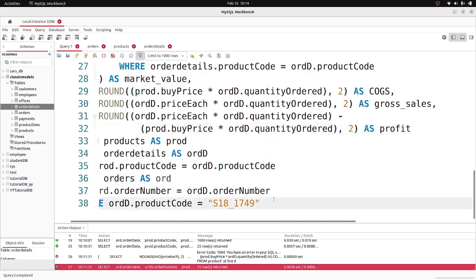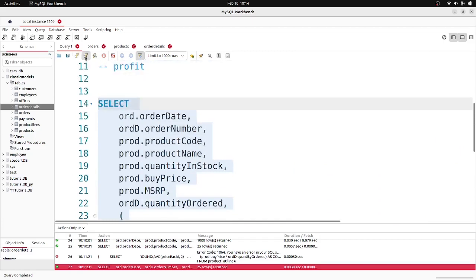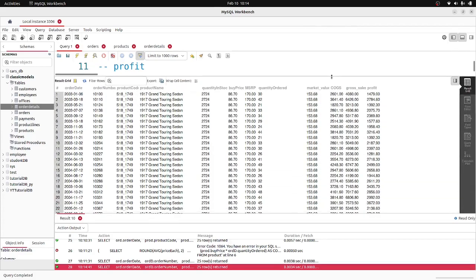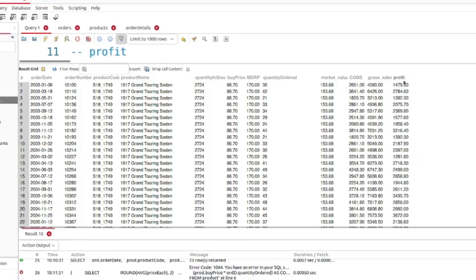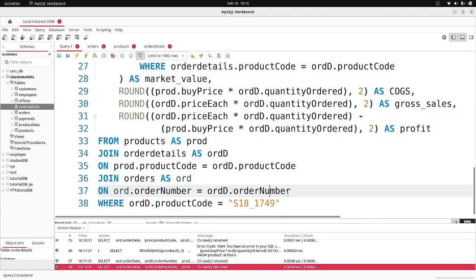So I'm going to simply go ahead and run this code one more time. So select all this, and if I run it one more time, hopefully we don't have any errors, and great, we have that report being generated right here. So that's basically it. So just take this amount minus this amount, and that gives us the profit, right? The gross minus the cost, and then gives us the profit of the good. So that's basically how we can generate that report right there. A simple way to generate that report.